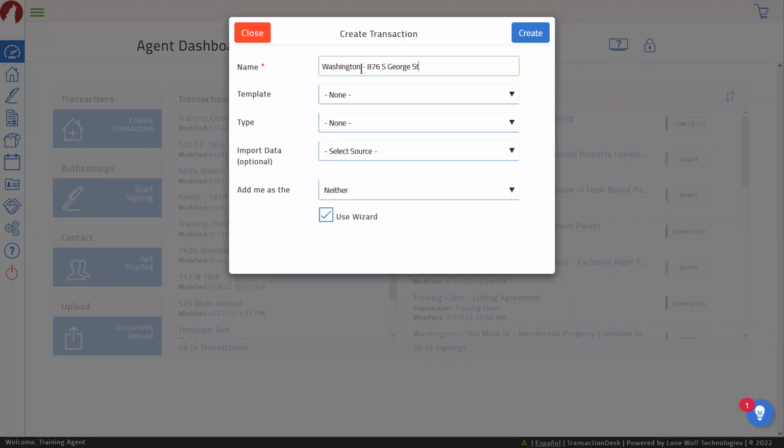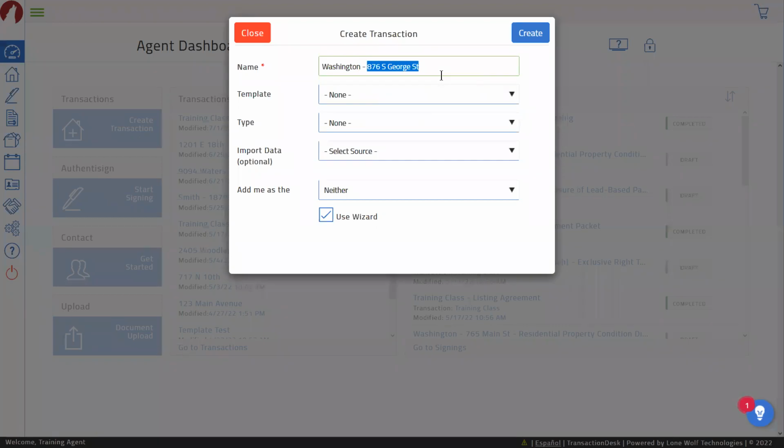Logic behind this was just that buyer, seller, whatever, this is potentially going to change. But if you're working with the Washingtons, you also don't want to have a list or a transaction, excuse me, that's just named after them. This is actually a stumbling block that I've noticed a lot of people run into, is that they name their transaction after someone and then they end up interacting with them again. Lo and behold, they have a same transaction name somewhere else and it gets confusing. Adding the address to it helps clarify that.